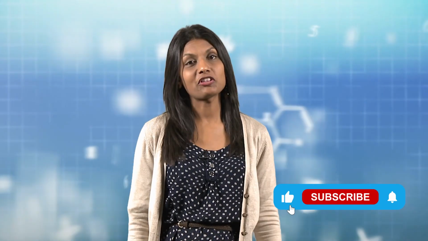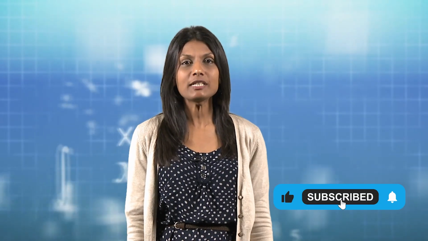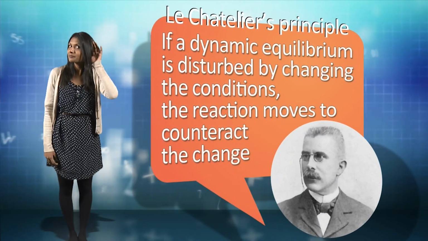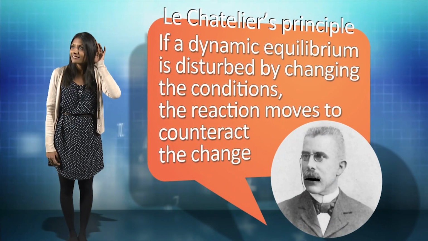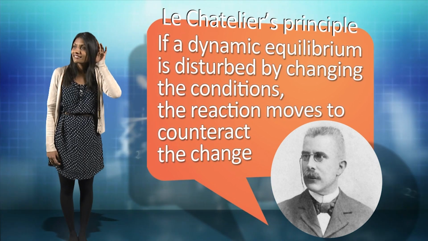A French guy with the name Le Chatelier developed a principle to help you understand and predict what will happen if various conditions were changed in a reversible reaction. He said, if a dynamic equilibrium is disturbed by changing the condition, the reaction moves to counteract the change. So let's start with concentration.